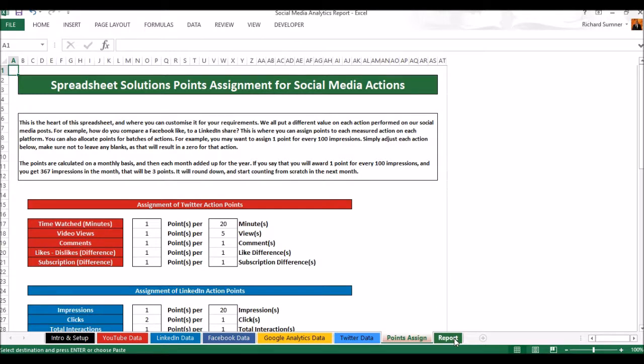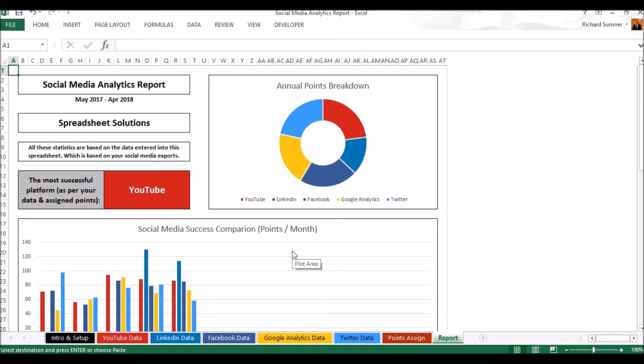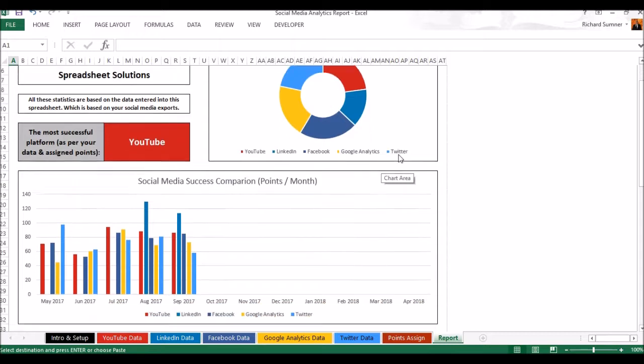But now you click on the report, and what that does is it pulls out all of them. Now it gives me an annual breakdown. So annually, those are the points. Now obviously LinkedIn, there was a bit of an issue because we've created this into the financial year, and I couldn't get backdated data. So LinkedIn is a lot better than that. It just doesn't look as great because it's missing a few months. But now you can actually scroll on.